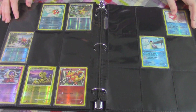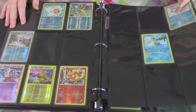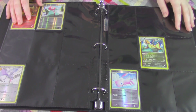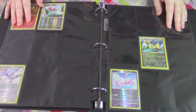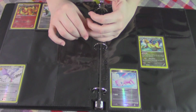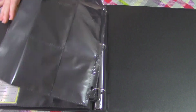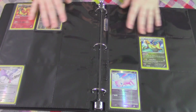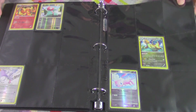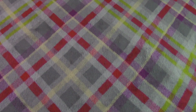But it's really cool to look at all of these different variations and all the different sets that the Pokemon cards have now. I looked it up once, and I want to say like 80, or sorry, not 80, but 64 sets, I think, that were released now. It's crazy how many sets there are of Pokemon, so it's really cool to see all of the newer cards. So that is my version of the Pokedex. So just kind of have its own binder dedicated to that.